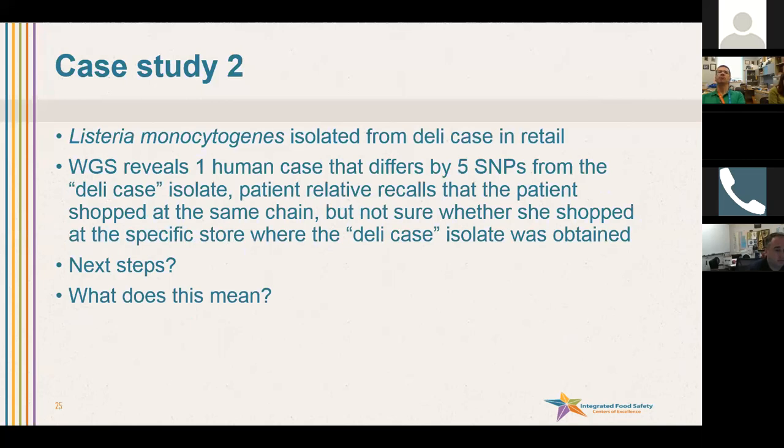What does this mean? Does that mean that a retail deli is responsible for that case? This is Madhu. I would probably want to take a look and see if the chain had a loyalty card and try to get a shopper card history from the deceased case, if possible. And then also if we knew specifically what they purchased from the deli case. So that will be one. Definitely see whether we can create some stronger epi here.